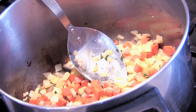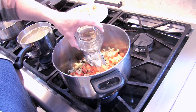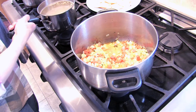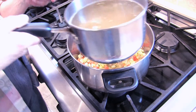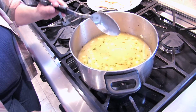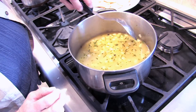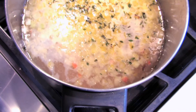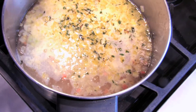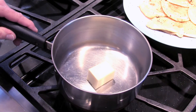Now we're going to add a half a cup of dry white wine. I like to use a pinot grigio and we're going to deglaze our pan with that. We're also going to add six cups of chicken broth. Now we're going to get this to simmer. Simmer is just a little bit before a boil — it starts to just boil along the edges. We don't want it to be a full rolling boil, just bubbling lightly like it is.